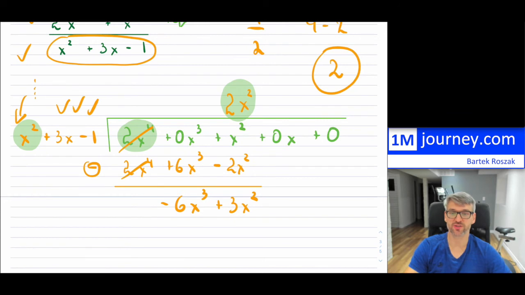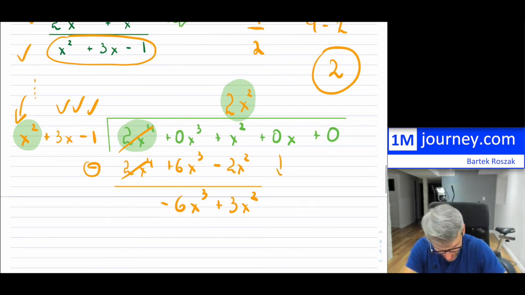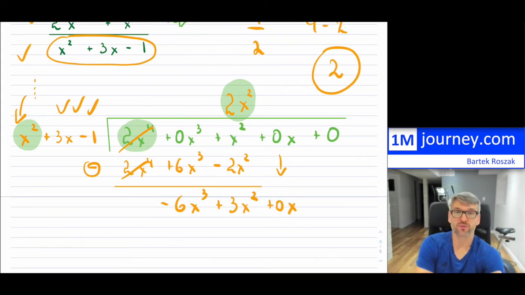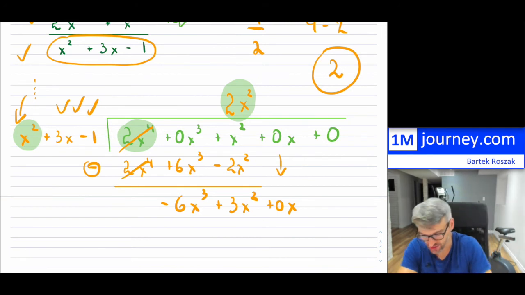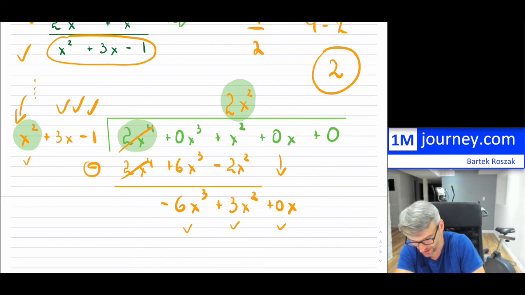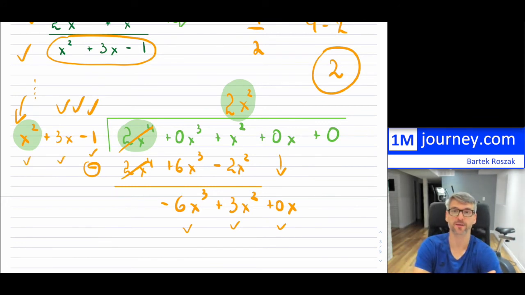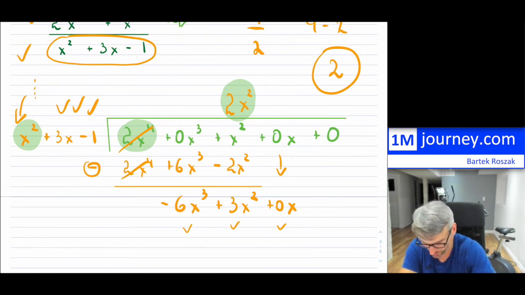And now the question is, what do I drop, or how much do I drop? I'm going to drop this one right here, so it's going to be plus 0x. You might say, well, it's 0 times x, which isn't anything. That's true, so it won't really do much for us, but still keep it there. You should always drop as many terms as you have. In this case, for example, we have 1, 2, 3 terms here, and 1, 2, and 3 terms right there.